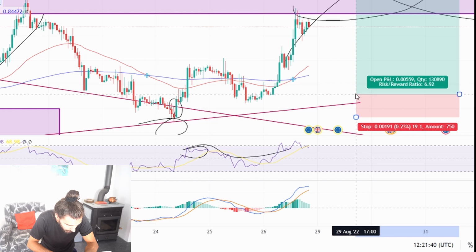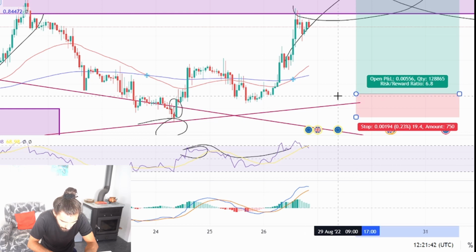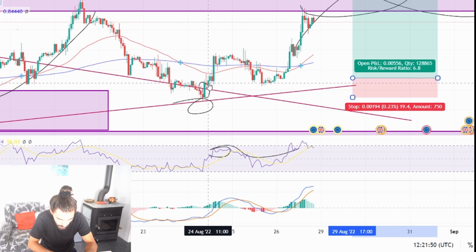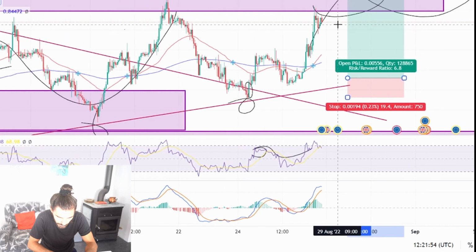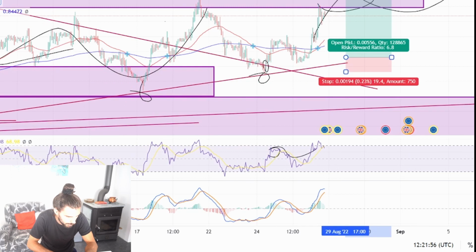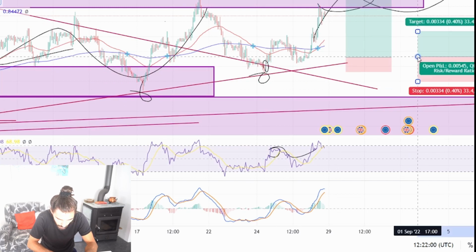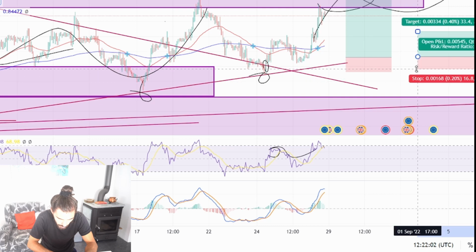We can go a little bit higher, so 8.3. So this somehow was my entry point. It usually is here after the break or after the close of this candlestick. Here we saw the slight retest and here the second one, but this was my entry. And again, currently the market is trading around here somewhere.